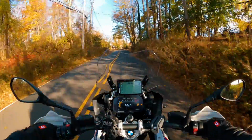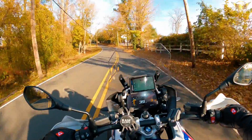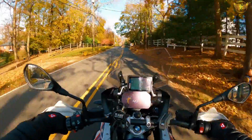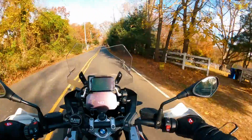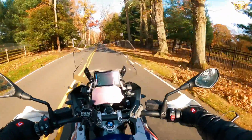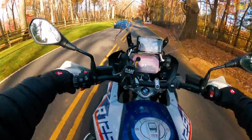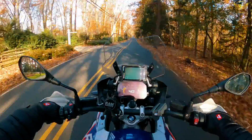So those are the six categories that I would rate the bike overall. Obviously the bike is pricey, so a lot to consider. For me, it would be a second motorcycle, and frankly, I love my Harley. I will always have my Harley. There's just nothing like it. Frankly, I would say the same thing about this bike. There's nothing like it. So there's room for sure in my garage for my Harley, and then one of these adventure bikes.